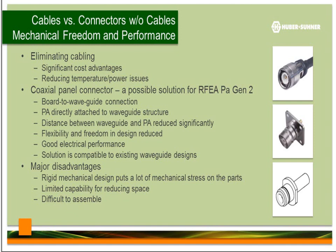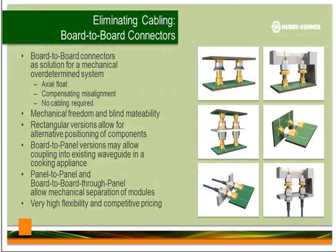One solution to move forward, to move into RF power amplifier generation 3 and 4, could be to just eliminate cables. This would mean having a connector which connects on the one hand to the PCB, and on the other hand into the cooking cavity. It still would be something like a coaxial node, and it would be a good solution performance-wise. One issue, however, is that it is a very mechanically rigid system. There is no mechanical freedom. And that's why a solution similar to board-to-board connectors is probably very feasible for the next generation.